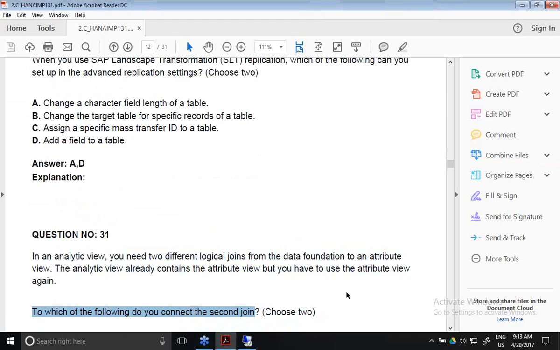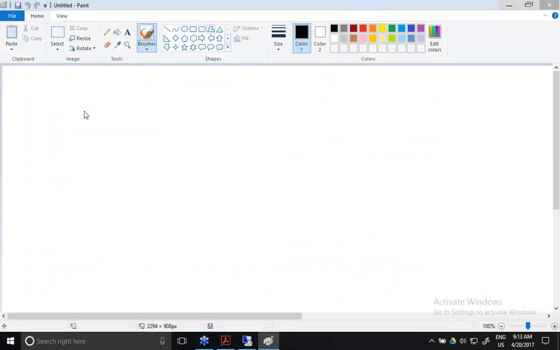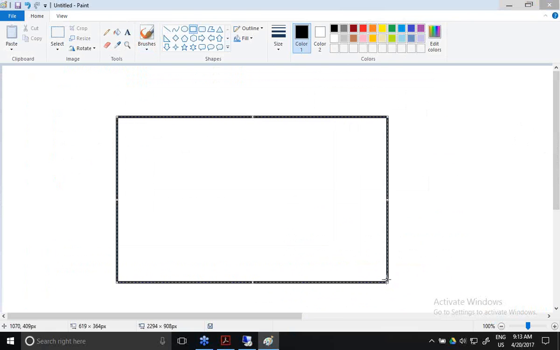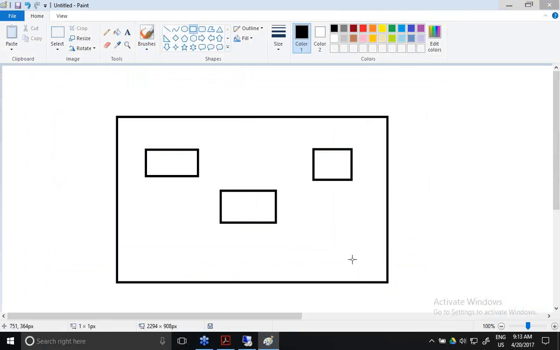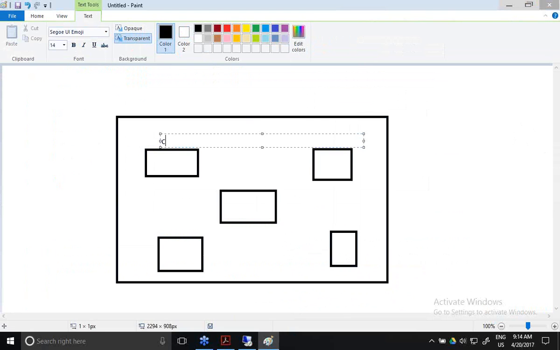So what is the question here? The question is, you have an analytic view. An analytic view is what? A star schema. So what he's saying is, here you're using customer.